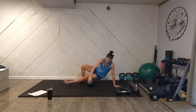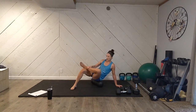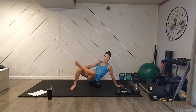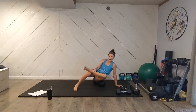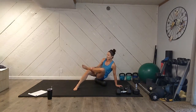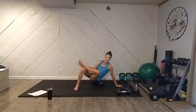Let's go ahead and sit on the roller now. Let's sit on the right glute cheek, okay? Cross your right leg up and over your left, and we're rolling in kind of a circular motion along that whole glute. Digging in kind of on the outside edge, on the bottom edge. Just becoming far more aware of your hip socket and what's going on in there.